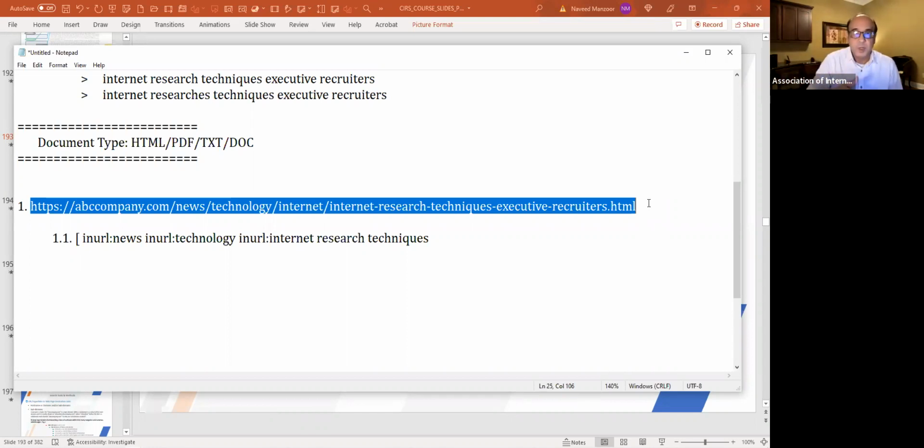So those are inbound links. And at the time of indexing, it is categorizing it both as I mentioned, internal and external or outbound.